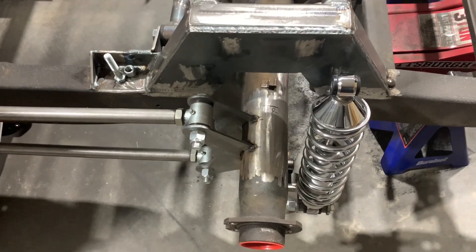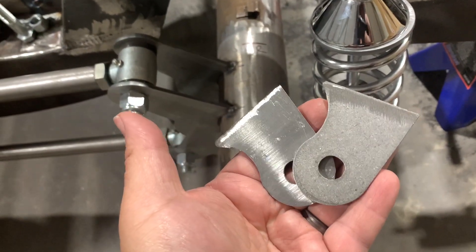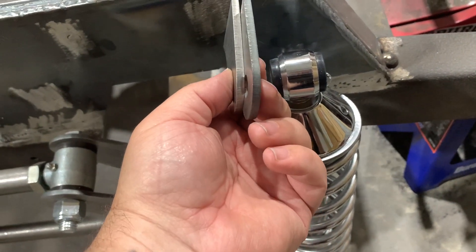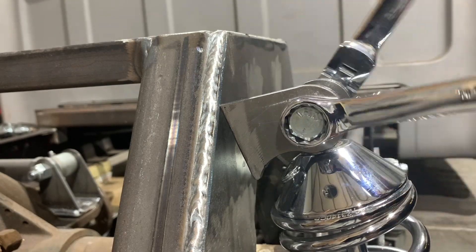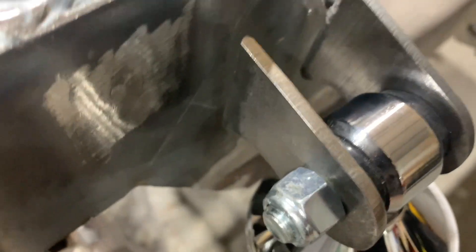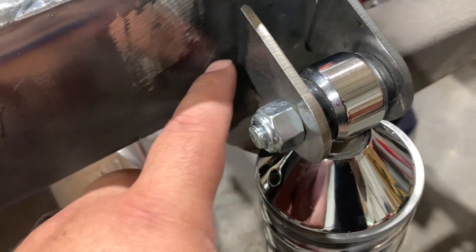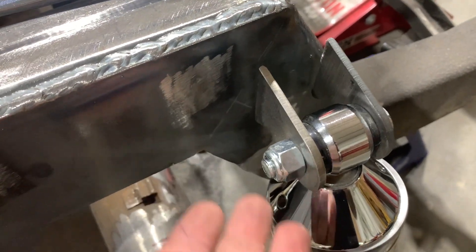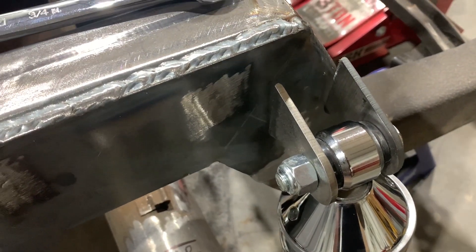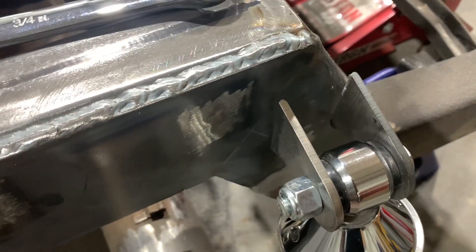Our coilovers are mounted up and ready to go, and our boxing plates are ready to go. I cleaned off the area to get clean metal, hacked up some of the brackets that came with the kit — they had side pieces that I removed — and made straight standoffs. We'll press these up to where they need to be and take some measurements. The mounted length is exactly two and a quarter inches shorter than the extended length, so I marked down two and a quarter inches, put my mark, then lifted the frame up to tack it in place. I'm just putting small tacks — strong enough to hold the weight of the vehicle — because if I need to cut them and make changes I'll be able to do that.